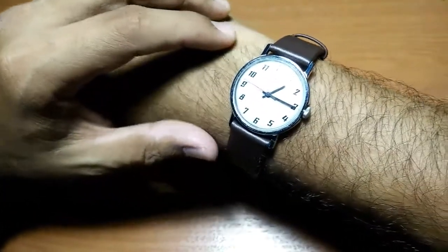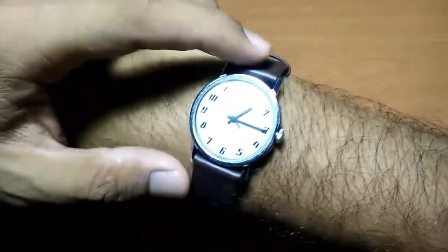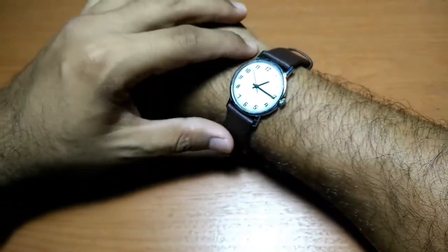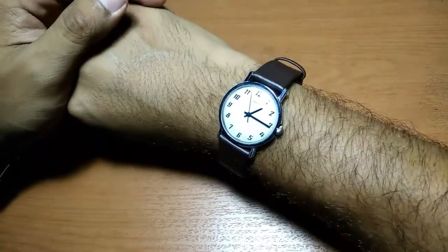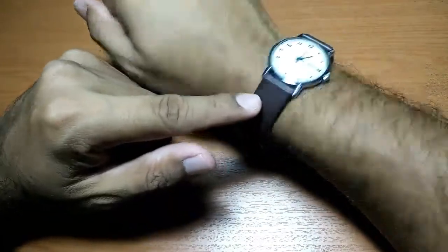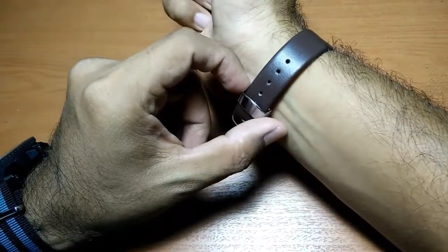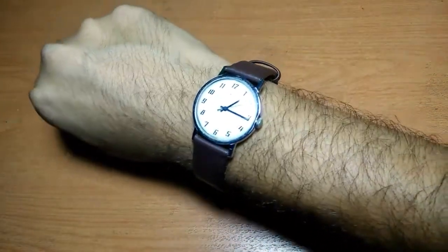So this is the lug width. I'm sorry, I forgot to mention the lug width. Lug width is 18 millimeters, which I think is an appropriate size for a dress watch. Because this is 18 millimeters, this strap tapers to about 16 millimeters over here, so it looks like a woman's watch. Come to think about it, yeah.